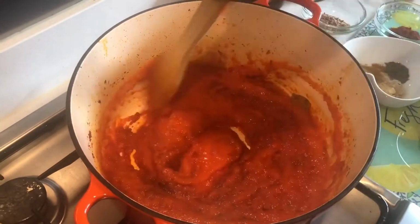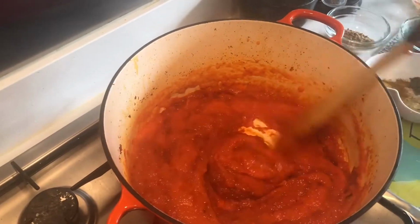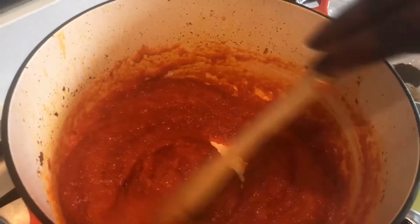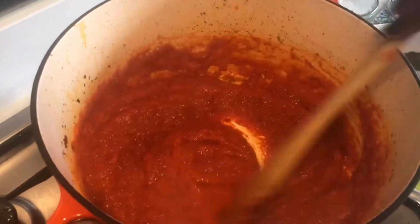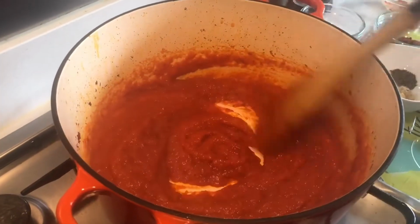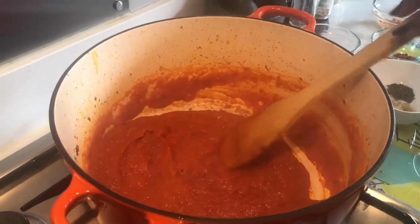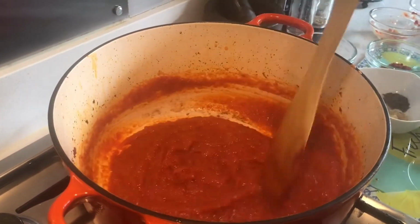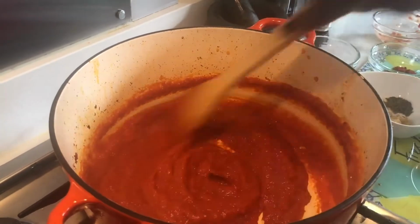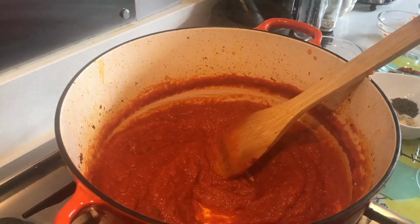Okay, some people would boil the pepper mix so that the water can dry up, but you can do that, or you can do it this way. Either way it will dry up. So we just continue to stir it until it dries up. Okay, so we'll leave that to keep frying for the next 10 minutes thereabout.